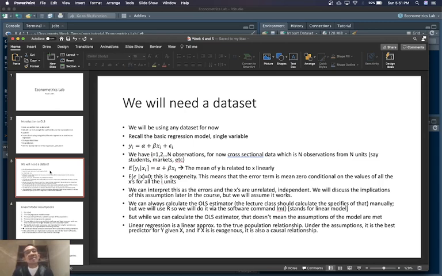Now, let's recall first the basic regression model, single variable, very simple. On the left-hand side, you have Y, which is your dependent variable, the thing you're trying to explain. And it's indexed by I because the I's are the observations. And then you're saying that I want to explain Y according to the value of X. Again, X is also tied to an observation I, right? And then the relationship is linear such that alpha plus beta x is equal to y for that specific observation. And that all i's have the same beta.